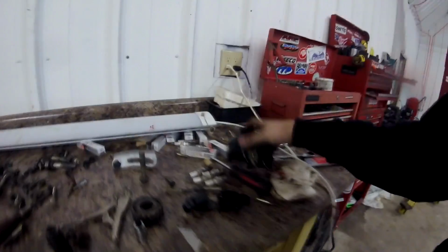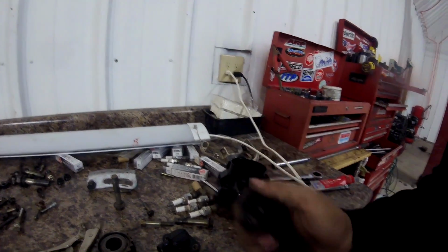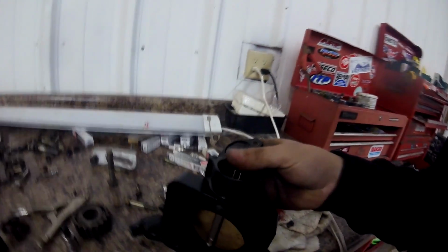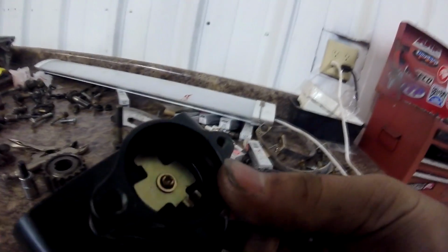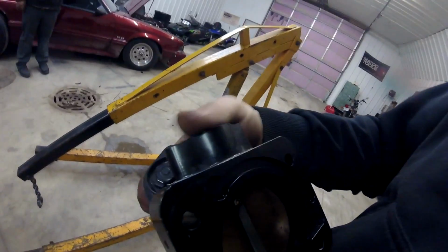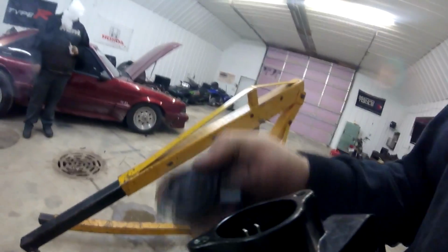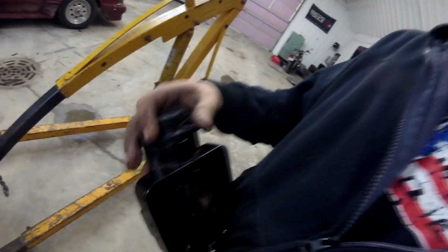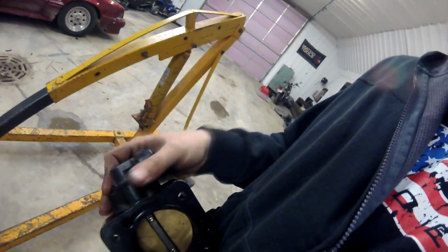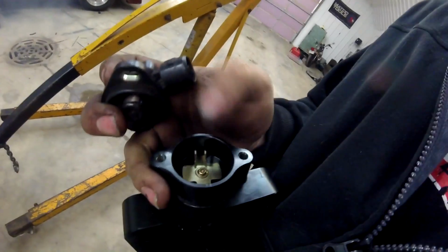So these are TPSs that I had laying around, so these are just like factory TPSs, I believe. And the way that this throttle body is machined, the throttle position sensor arm inside the throttle body is too deep down inside of there. So this part of the housing needs to be machined down in order to get the TPS to actually grab onto it. If I put this thing down on here, the TPS doesn't actually hit that arm that sits down in there.